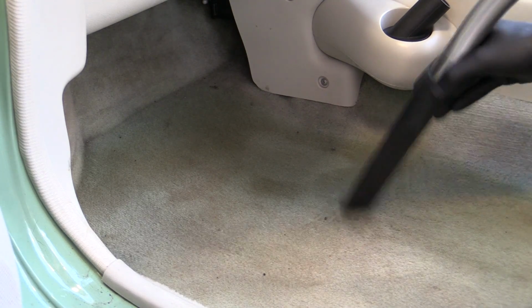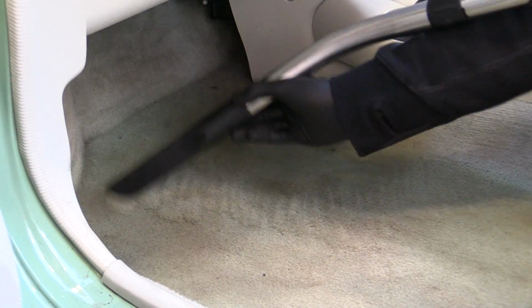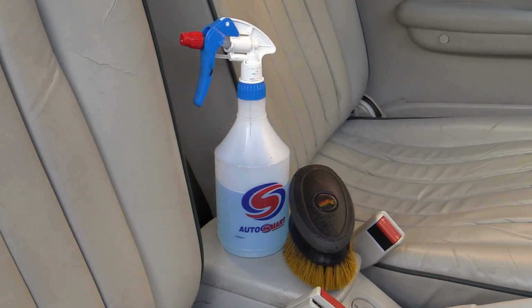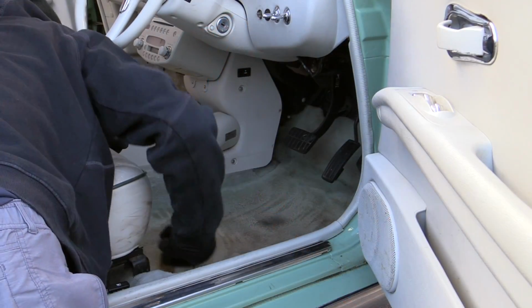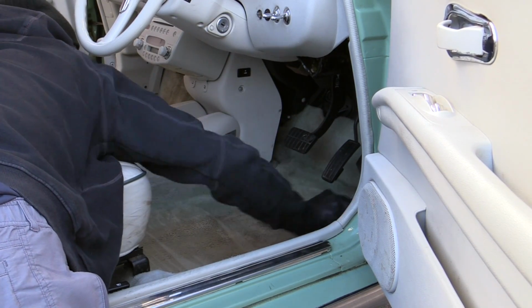The front carpets were pretty heavily worn and discoloured from years' worth of filthy footsie, and I know from experience that attempting to properly extract vintage examples like these can often leave them looking worse. So after vacuuming, I simply pre-sprayed them with a bulk upholstery cleaner from Autosmart, worked them over with a stiff bristle brush, and gave them a final once over with the Henry.